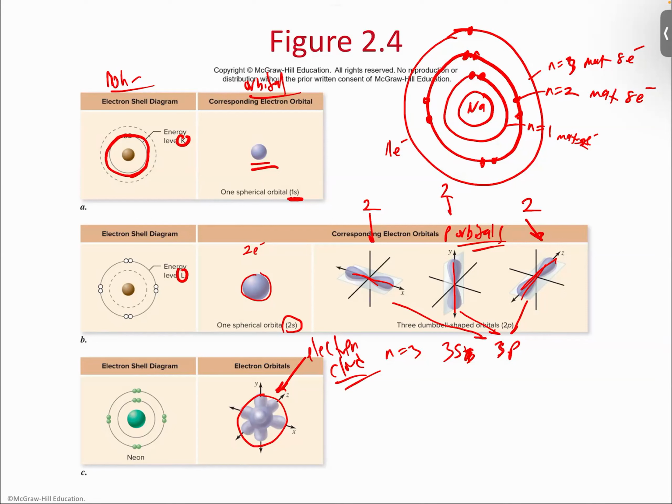Now, as it turns out, and this is a really good point because Antonio made this one after class last time, you have a couple of things going on here. You have the attractiveness of a positive nucleus pulling electrons in toward it. Then you have the repulsion of like charges pushing themselves away. In this case, the electrons. So when two electrons come close to each other, they repel each other. But at the same time, they're all being sucked into the nucleus.